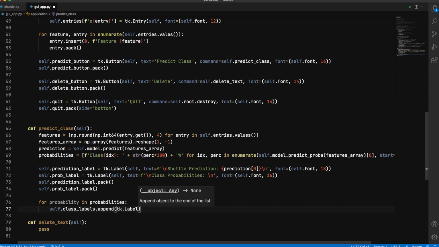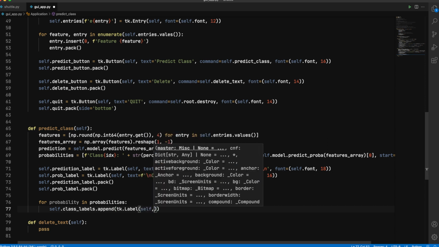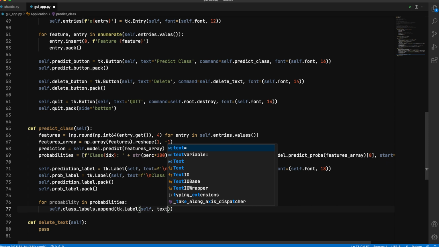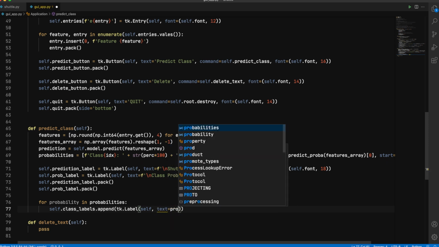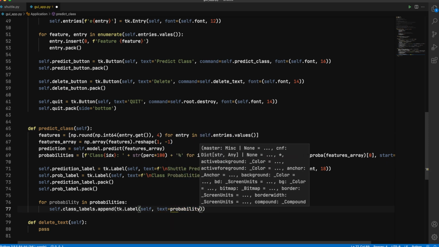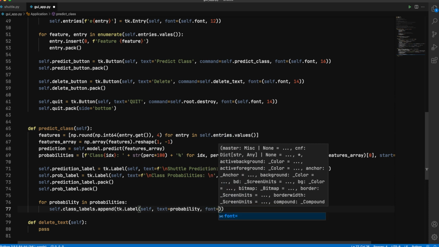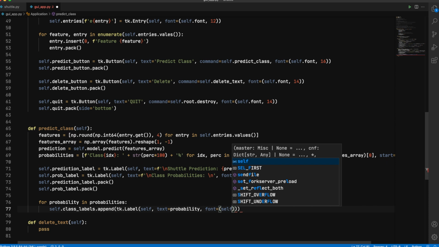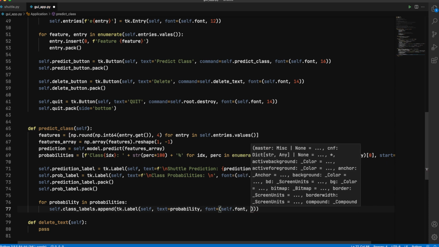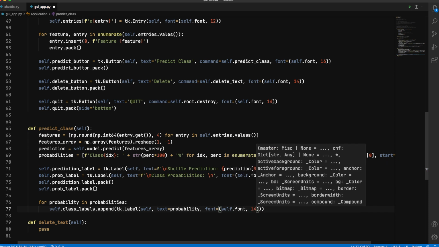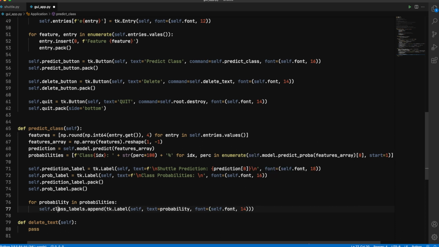And in that label, each label will inherit itself, have the text probability, and be size 14. Okay, so those will be my class labels.